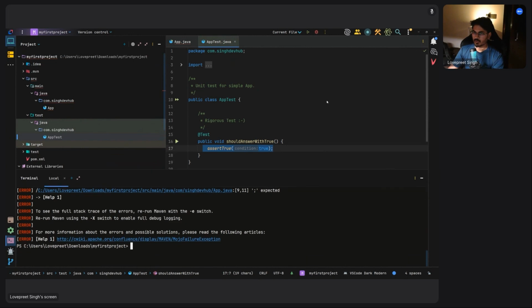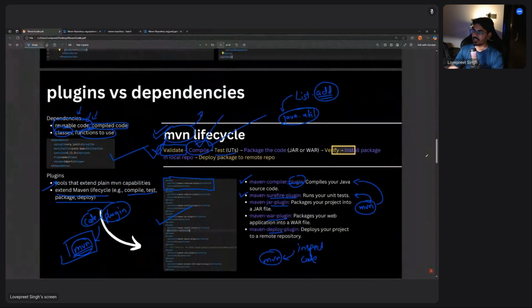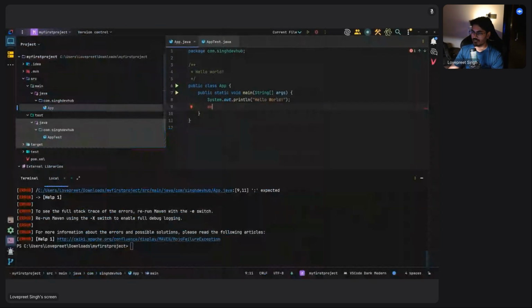Okay. Let me remove this. Now, this is a good thing that it happened. I ran the test command with this AW, which is syntactically wrong. When I ran Maven test, it failed. Why? Because it first ran the validate stage, then it ran the compile stage, and at the compile stage it failed. That's why it didn't arrive at the test stage.